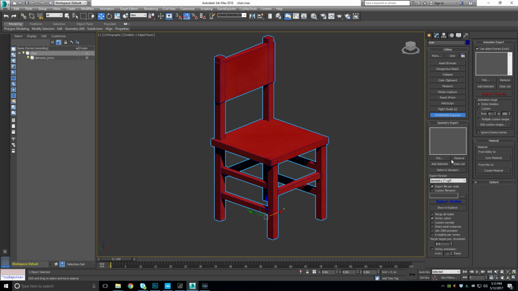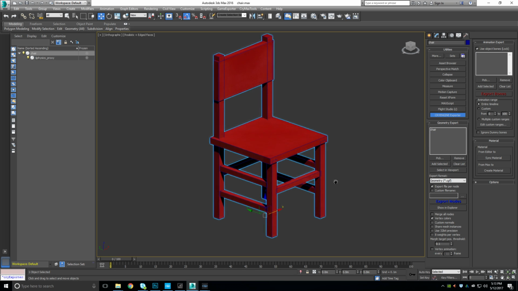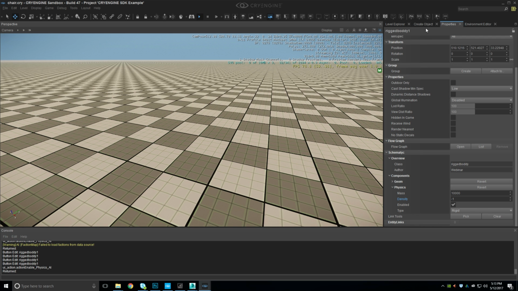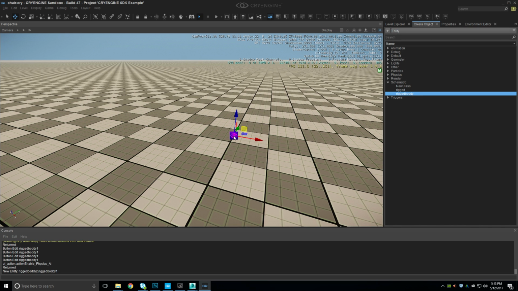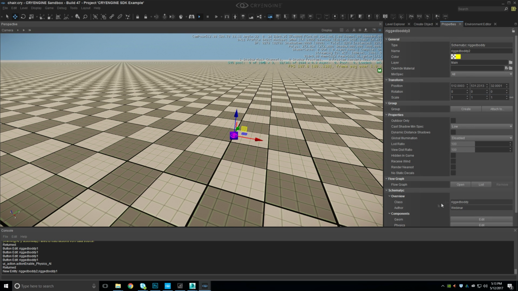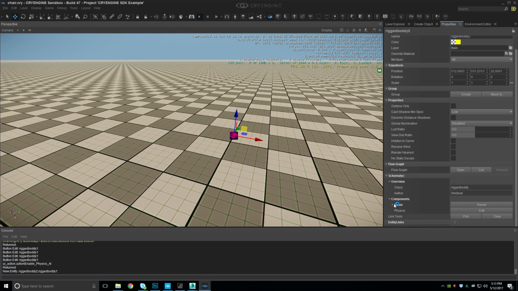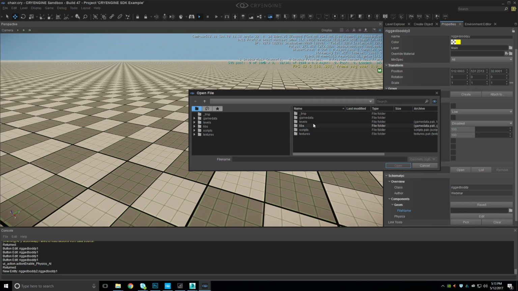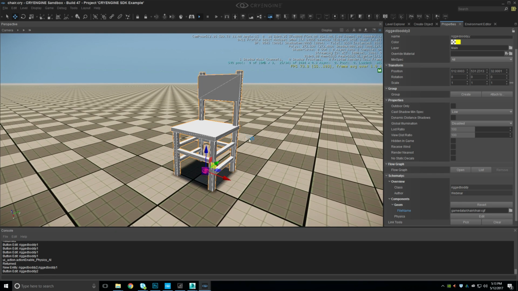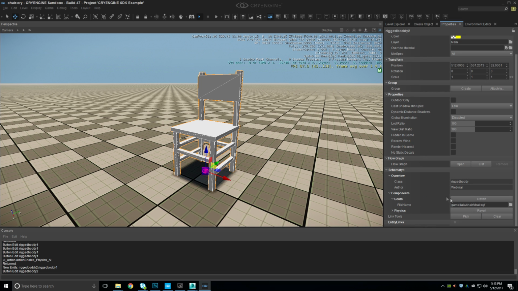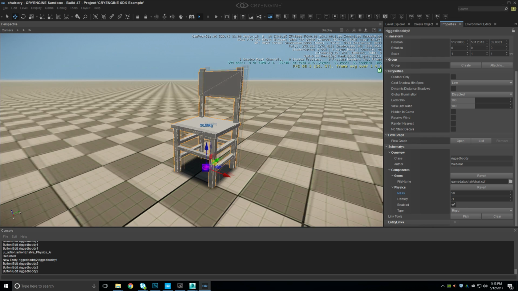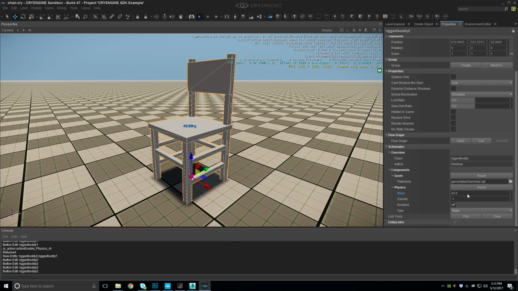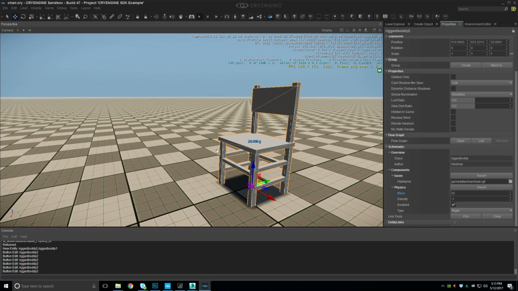and we add it to the list, add selected, export it, and we go to the engine and create our entity rigid body, and go to the properties and edit geometry, add the geometry from here, chair, and we also activate the physics by setting mass to 50, heavy chair, let's put it to 20.